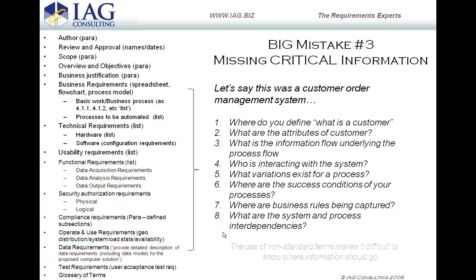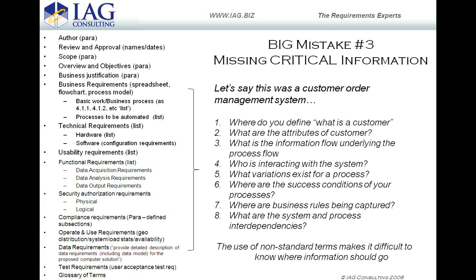Okay, so the issue for me, and the main issue here, is that the use of the non-standard terms really makes it very difficult to know where information should go. And if this is a business requirements template, then we're capturing a lot of information that's probably not supposed to be here at this point in time. All right, and there's lots of ways to document requirements, but there's certain sets of information that you need to capture. And in this case here, we kind of have to agree that this particular template is not very good at helping to elaborate the objectives of the system.